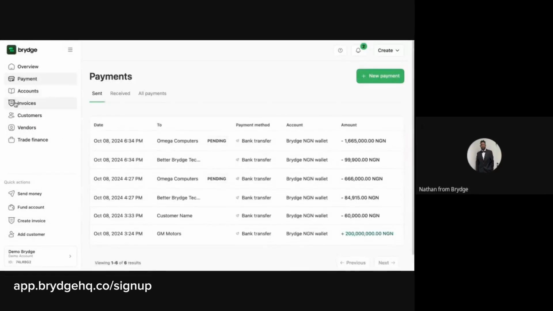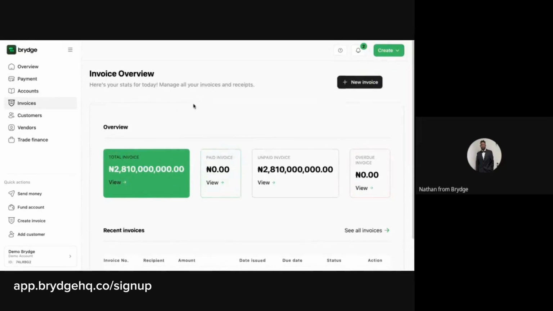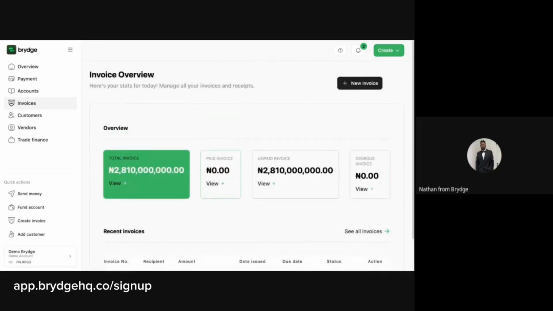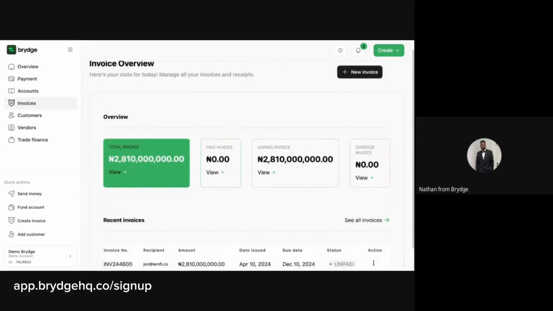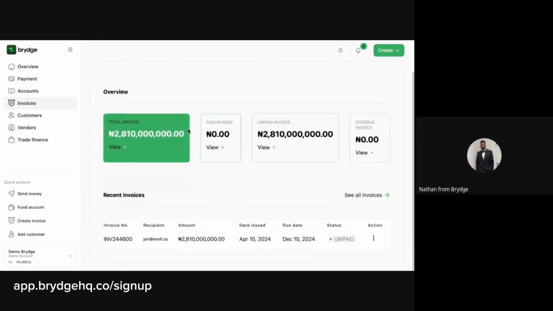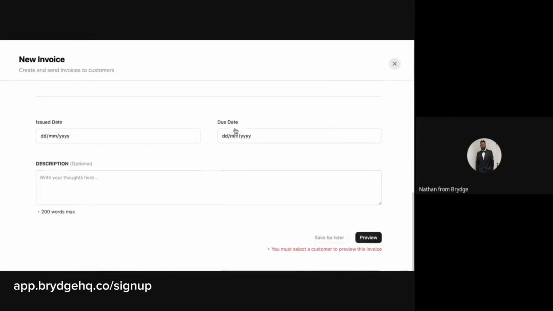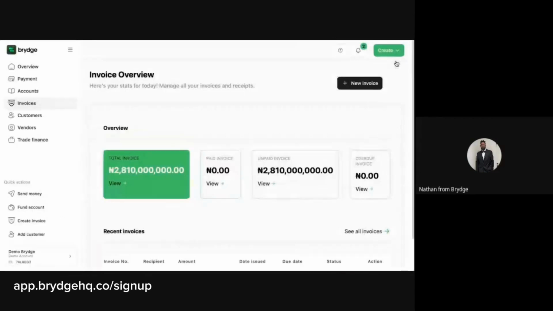I would also like to highlight two things. One is that you can manage your entire invoice flow through us. And that puts together all the things that you're doing. So instead of having an invoicing system somewhere, a bank somewhere, and all of this other stuff somewhere, you could just have your invoices. You can generate a normal invoice, a commercial invoice through Brydge, and then just manage that entire process with us.